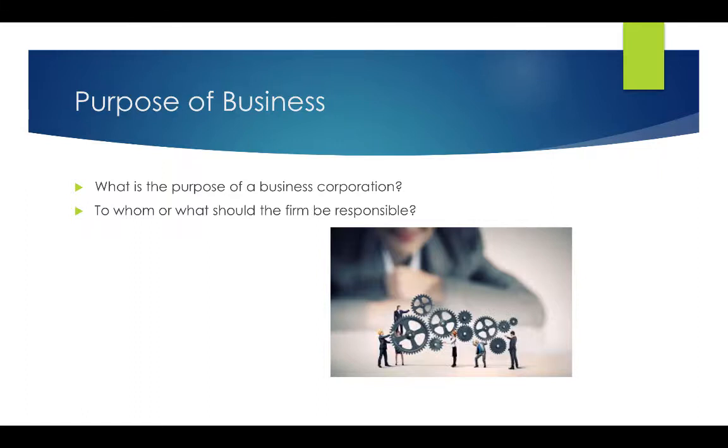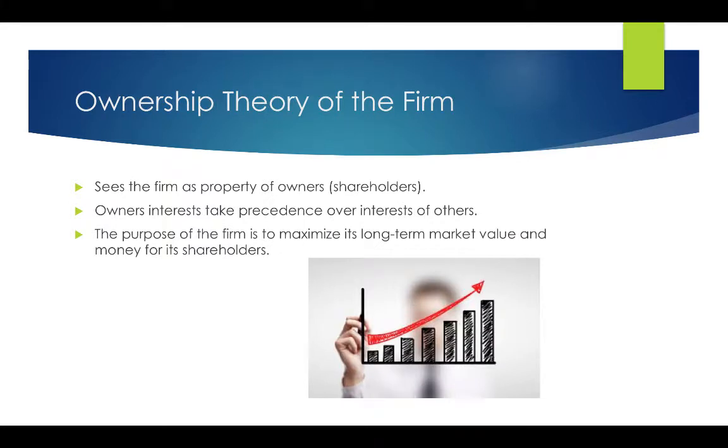The general systems theory, which is the nature theory, suggests that business does not exist or operate in a vacuum. We must look at all business activities in light of a broader context. In so doing, we must first define the basic purposes of a business and then understand to whom or to what a firm is ultimately responsible.